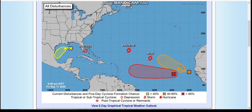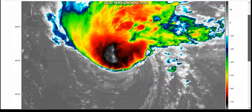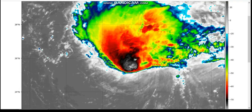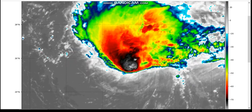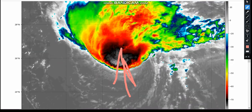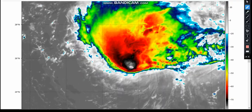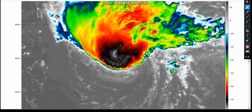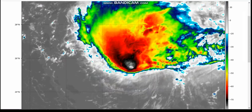Now, let's look at the infrared loop for Tropical Storm Paulette. We can see there are a lot of pinks popping up there, which I believe is around -80 cloud tops. So those are some pretty cold cloud tops popping up. So that is a good sign for this system. Overall, yes, you can still see it is sheared. You can see the southeasterly wind shear, I think it is still impacting the system. But overall, it's really covered up that low-level center a little bit from what it was yesterday. We remember from yesterday, this thing was basically just a low-level center with some clouds to the side. But this is really improved.